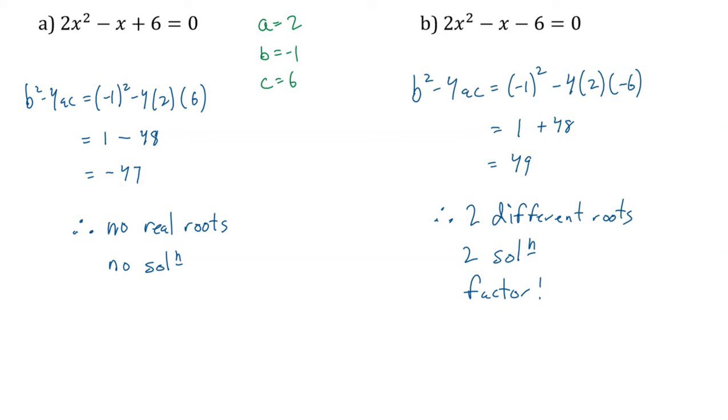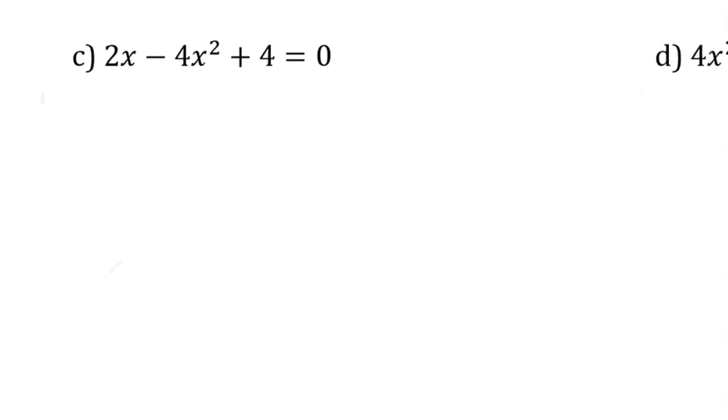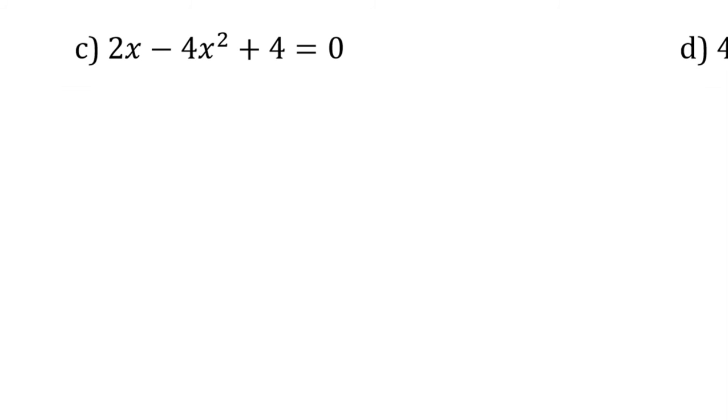Okay? Are we getting how this works? Making some sense? Okay, we got two more here. What's going on with this one? As you're writing it down, you might notice something. It's out of order. The x, it doesn't have the x squared term first. Why would this happen? Well, who knows, but maybe you were doing the work and you started with something bigger and this is just how it worked out.